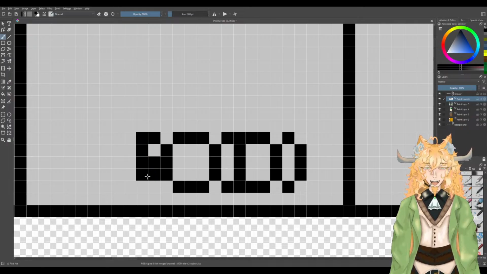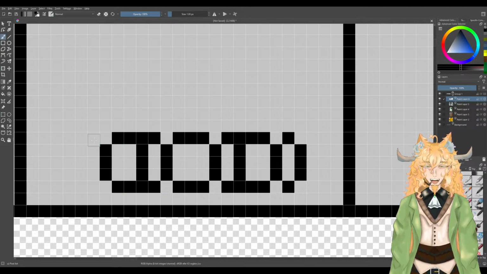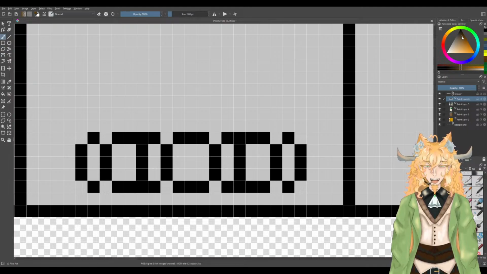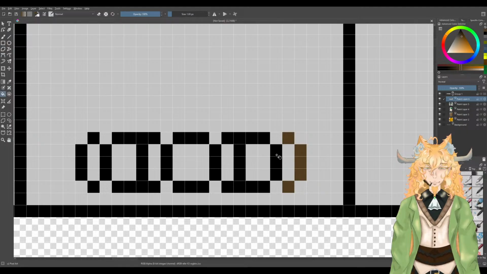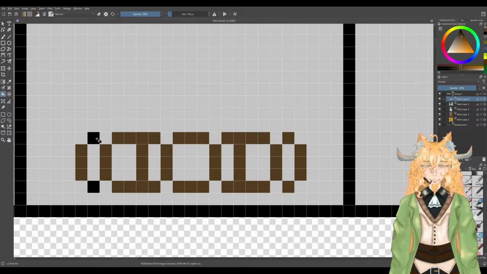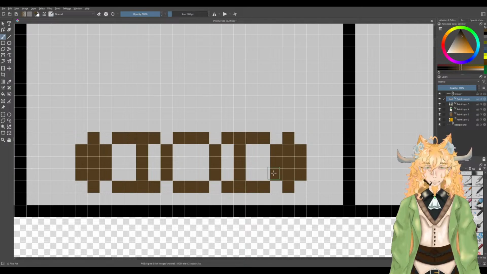So let's start with something like this, and this definitely looks weird, I know. But I have a vision. So firstly, I want to head here and get, I want to say, a bark color, brown. And we're just going to fill all of this in with that bark brown. This also gets filled in with the bark color brown.